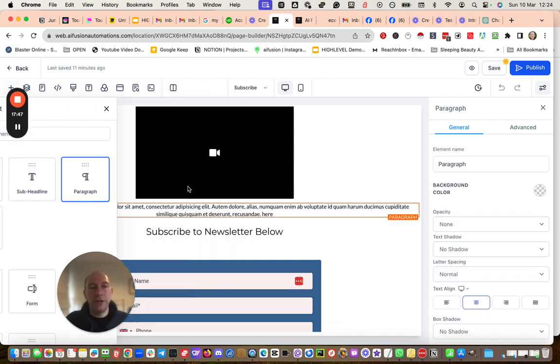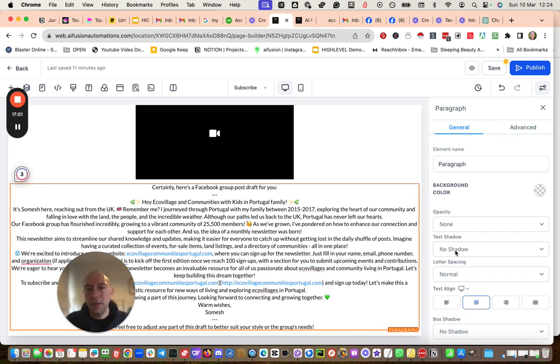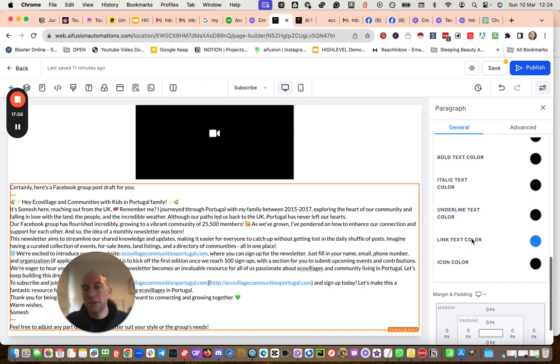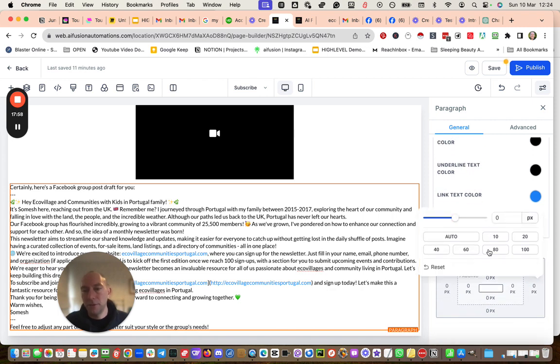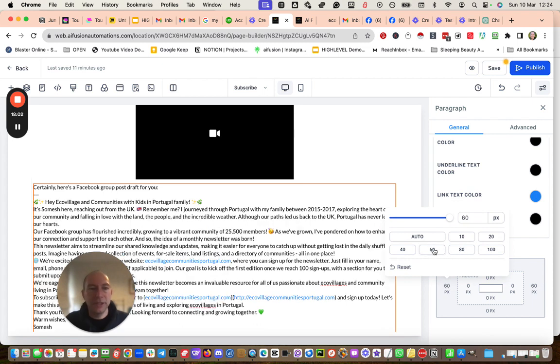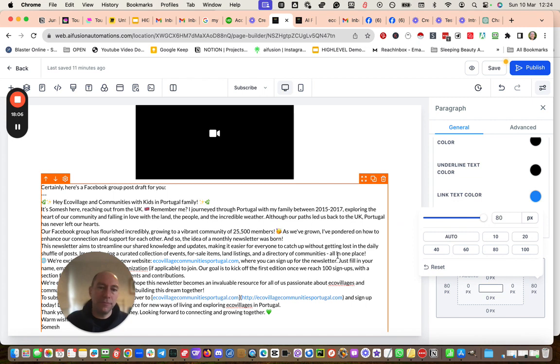So we're going to do paragraph, Control A, Control V. We're going to do left align. We're going to just give it some padding so it's not so crazy. And padding on the left there, 60, maybe 80 on that side as well.